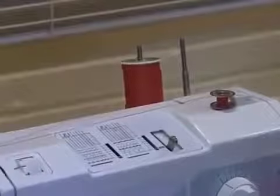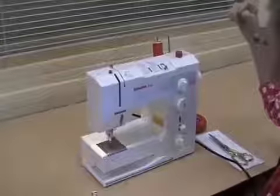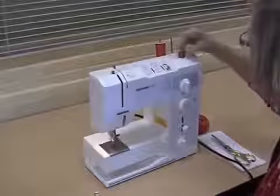So what I'm going to do next is just wind this bobbin, and this is where you can go as fast as we want to go and not have a problem. So we're going to go fast. You'll notice that my top thread comes off. The twist of the thread itself twists it off and cuts the thread. You'll notice that it starts to slow down when it gets full.